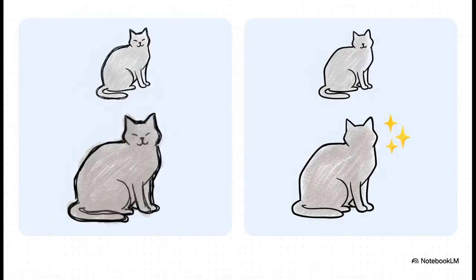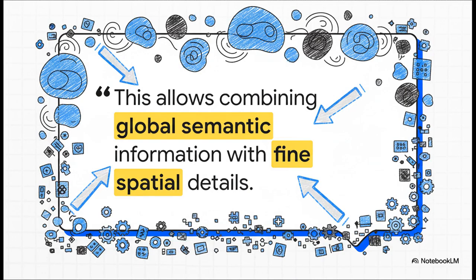And the difference this makes, I mean, it is literally night and day. Without those connections, the decoder's just kind of guessing, trying to fill in the blanks, and you get a fuzzy, imprecise blob. But with the skip connections, it gets all that precious, high-res detail back, and that lets it draw a crisp, clean, and incredibly accurate outline. You know, the original paper that introduced UNET put it perfectly. These connections allow the network to combine the what, that global semantic information from the bottom, with the where, the fine-grained spatial details from the beginning. It really is the best of both worlds.